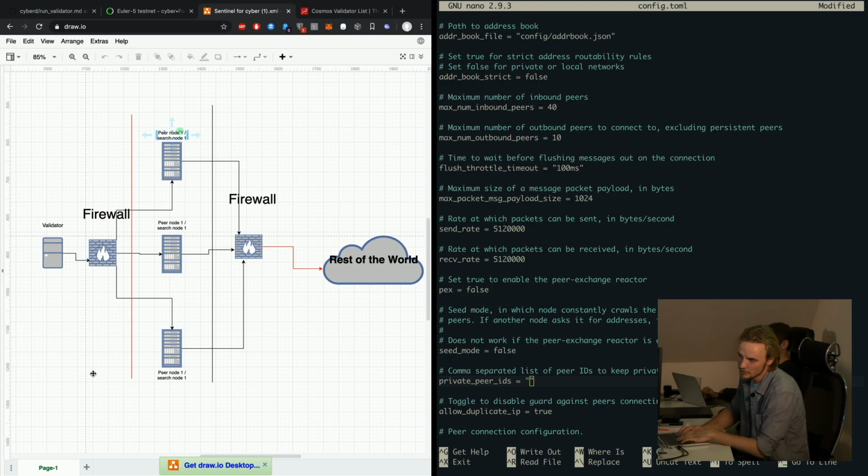First of all, there are a couple of peer nodes or seed nodes, which are recommended to communicate with the world, with the chain, and to show their addresses to the chain, and basically to sync your validator from them.